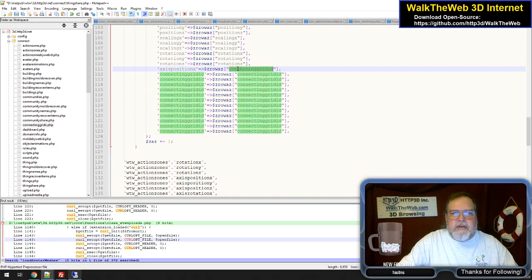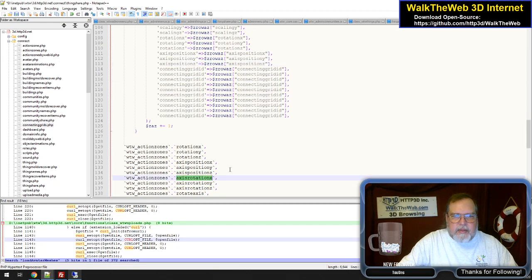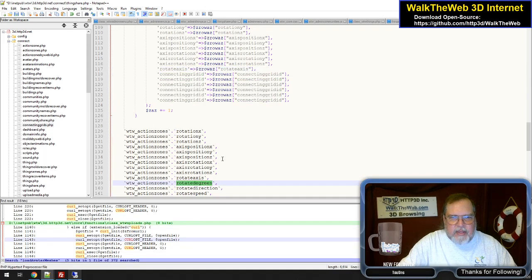Axis position. Axis position Y. Position Z. This is rotation X, Y, and Z. And actually rotation Z. And then we have the rotate axis, which tells it which axis we're actually applying the rotation to.